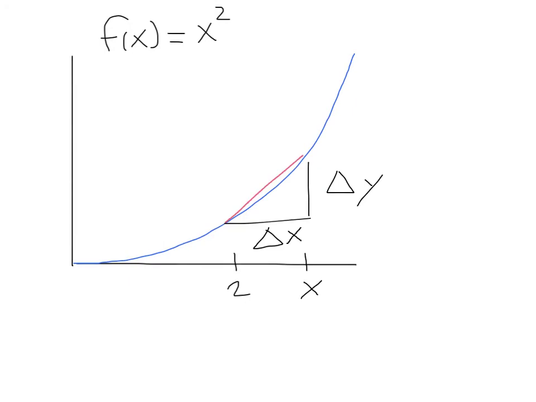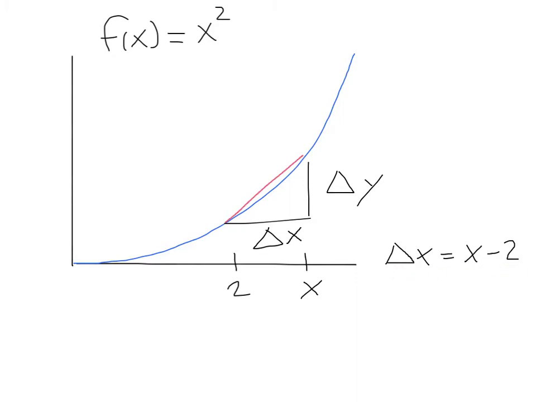The plan is to write an equation for the slope of this red line, and then imagine x getting closer and closer to 2, and therefore we would know that the slope of this red line would be closer and closer to the slope of the tangent line right at point 2. So remember, the slope of a line is rise over run, also known as delta y divided by delta x. So to write that as an equation, we have to calculate out what delta x is, and this part is easy. Delta x is just the change in x, which is x minus 2. So delta x is x minus 2.